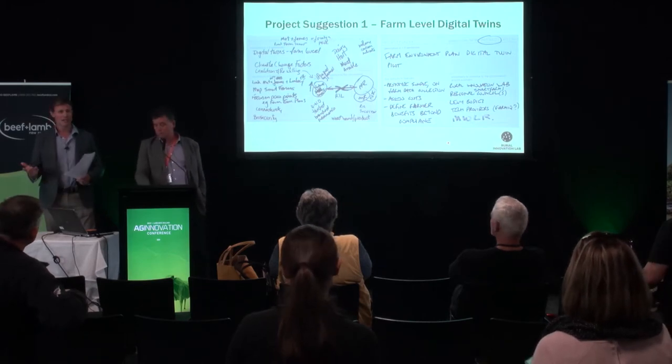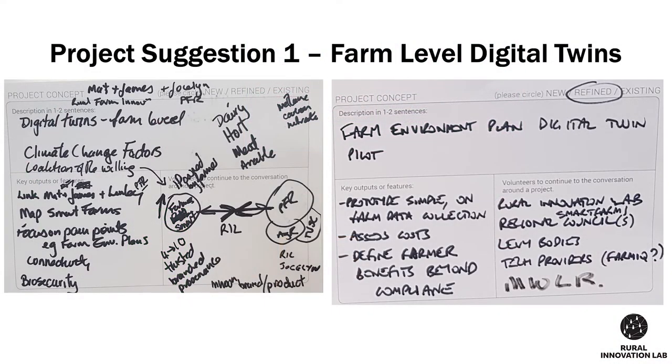digital twin. Has anyone heard of a digital twin here? Great. We've got one here, we go. You get to milk up my shed, yeah. She's in the tent. So it'll be a new concept. And to be honest, we haven't actually talked to farmers about this in a wider circle yet. So we're going to do a little exercise with you. So keep your mind open for that one.